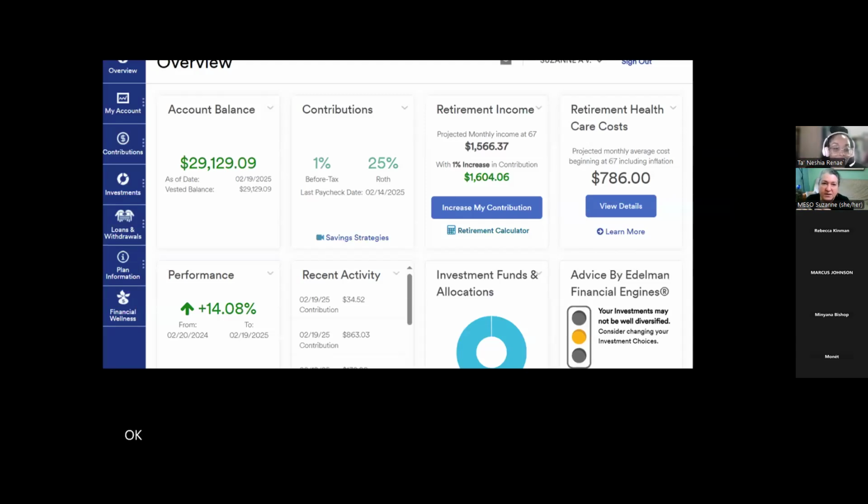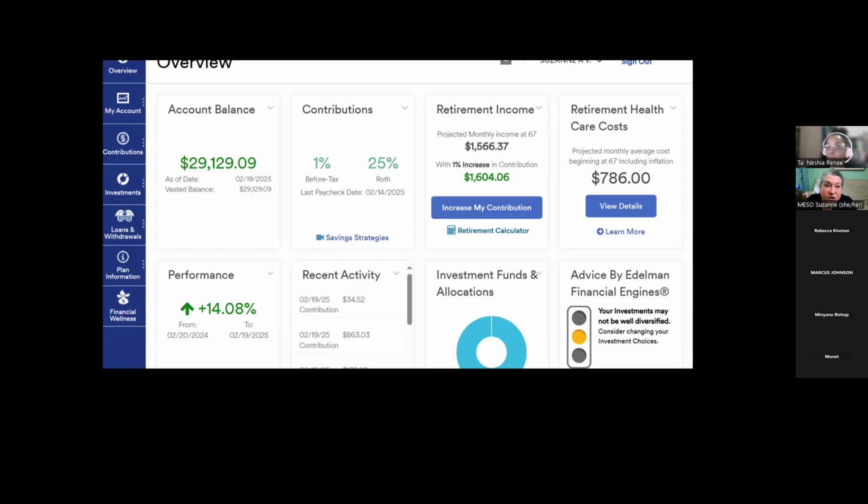Okay, perfect. I wanted to show you this. This is actually mine from the end of last year. This is just my account. You will see that I was putting 1% into a traditional IRA and 25% into a Roth IRA. As I approach retirement, I want to make sure I have enough money in there to retire. And I wanted to get the largest tax break that I could get. There is a possibility that I will be making more money in retirement, at which point it's questionable. I do have a mix of both traditional and Roth IRAs.